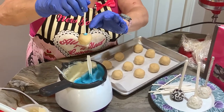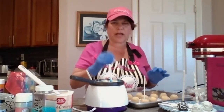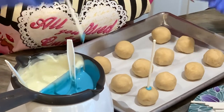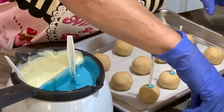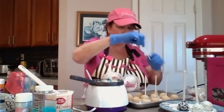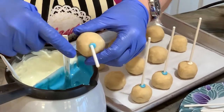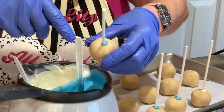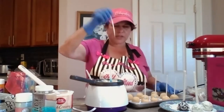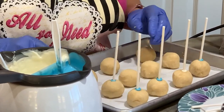You'll get a little bulb on top of the ball — and that's okay. That's going to help your cake pop hold the stick. If you don't do that first, your cake pop will probably fall off when you go to dip the whole thing. Try to put the stick in straight so it doesn't lean to the side — you want to make sure it's going to sit nice and straight.